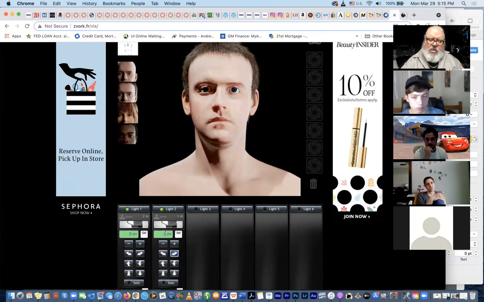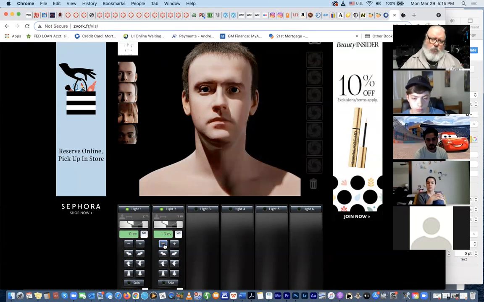Here's what we can try. You see how light number 2 is our fill light, right? Yeah. You see how it's 0 EV and our key light is 0 EV? So this needs to be less bright than our key light. So let's go down 50%. Let's go down by -3 EV. I think is about 50%.